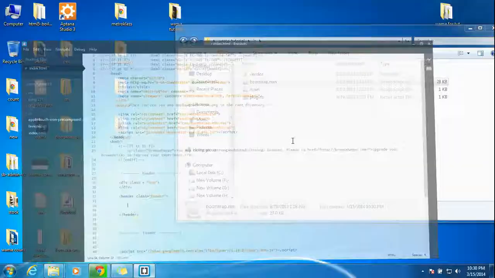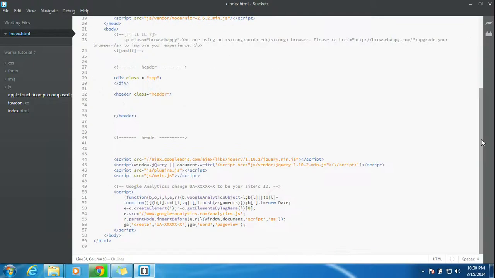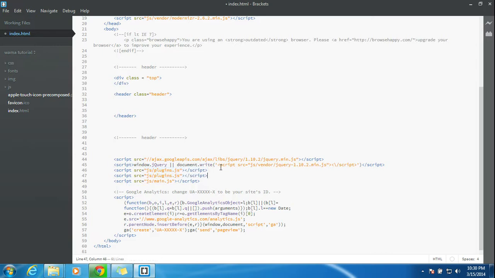So let me connect the bootstrap.min.js. I'm going to copy this and paste, and I'm going to save this.